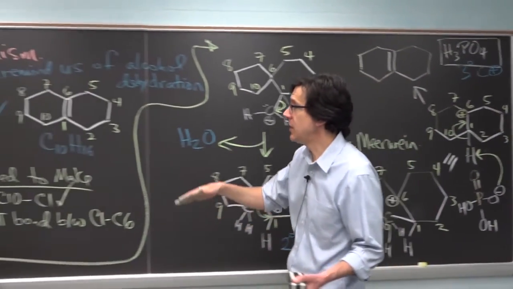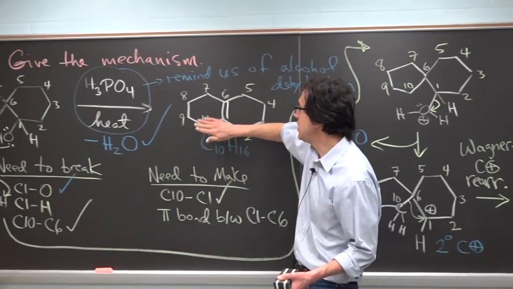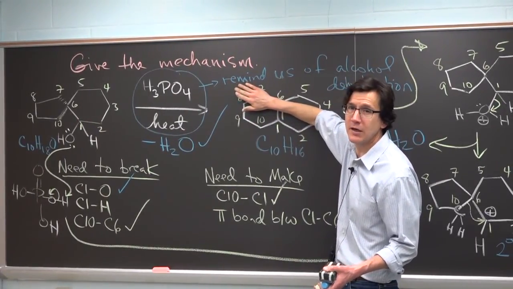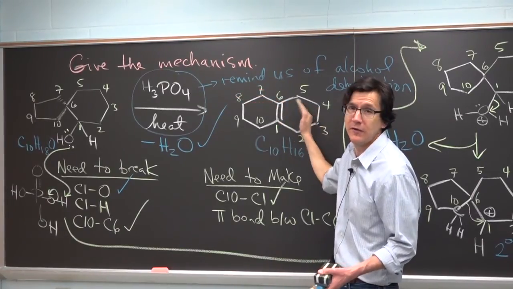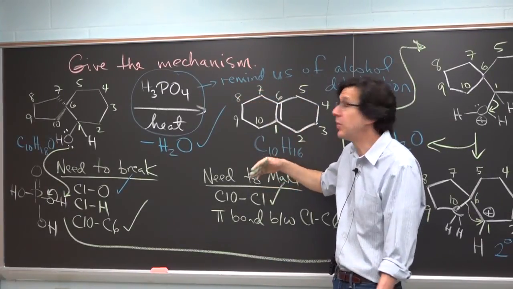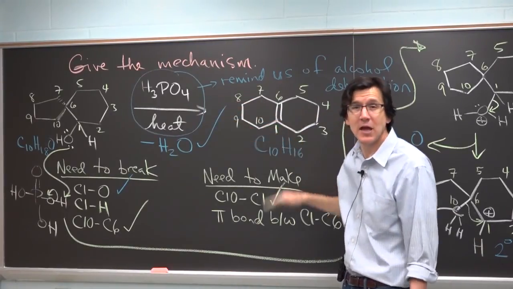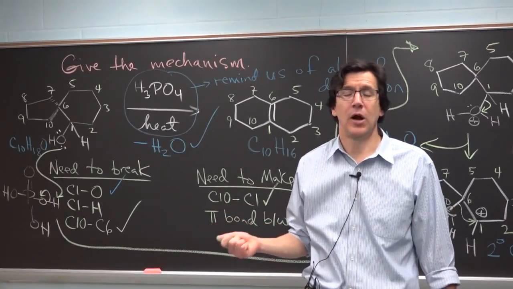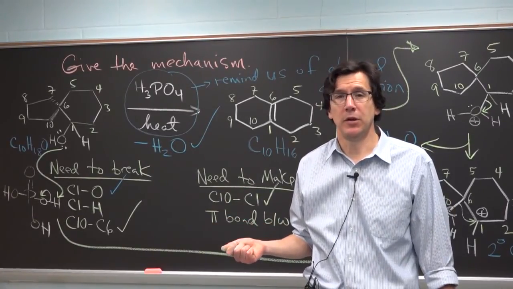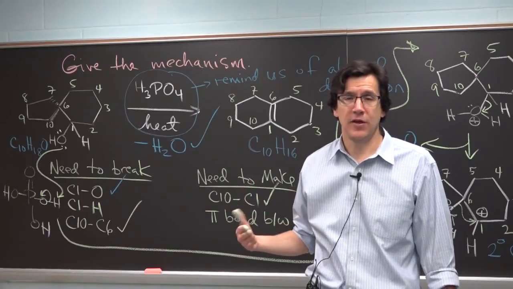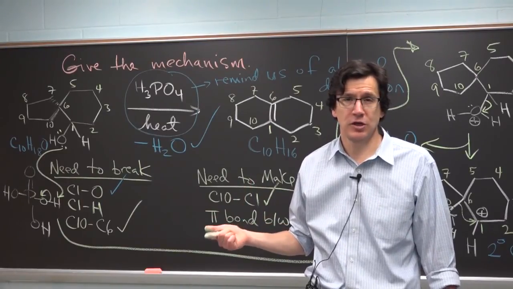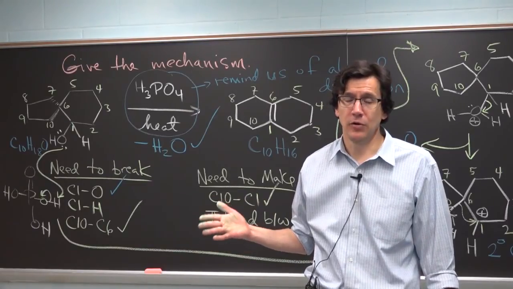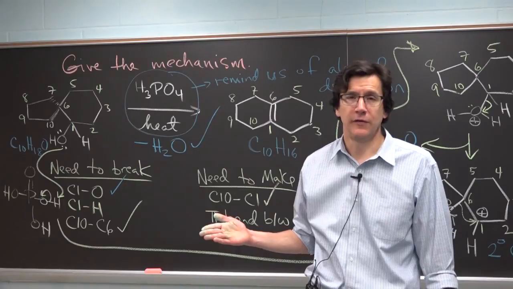It wouldn't really be reasonable to expect you to predict this outcome. So if we come back over here, this would really not be, in my opinion, a reasonable problem if I just omitted the product and asked you to somehow predict this. Maybe you could. I mean, it's not completely impossible, but this is not that type of problem. It's not a give the products problem. It's a give the mechanism problem. And in a give the mechanism problem, just to recap, you're given everything: the starting materials, the reagents, any reaction conditions, the product, and your job is to provide a reasonable step-by-step process for how that could happen.